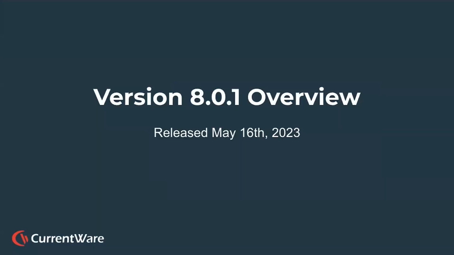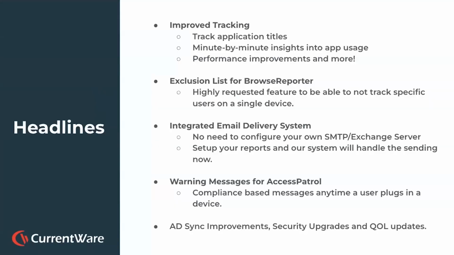This was released on May 16th, and some of the highlights that we want to share with you are related to improving our tracking. Now we're tracking the titles of applications and giving you more minute-by-minute insights into application usage. There are tons of other performance improvements that Mike will showcase.